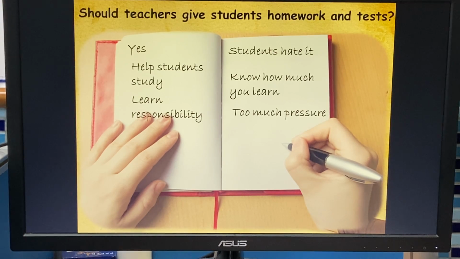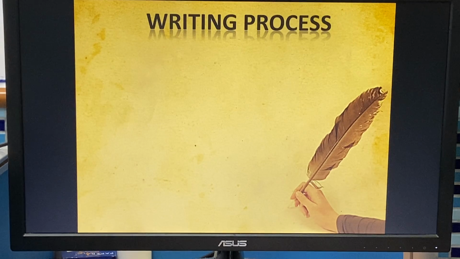But when I take a look again, I find that most of the ideas are about the positive one. I agree. I say yes. So I delete these 2. These 2 are the negative, 负面的 negative ideas. I don't want to write about them. I just focus on the positive ones. 只针对同意正面的 ideas. So now I put them into order. First, second, third, fourth. So this is the order of my ideas.